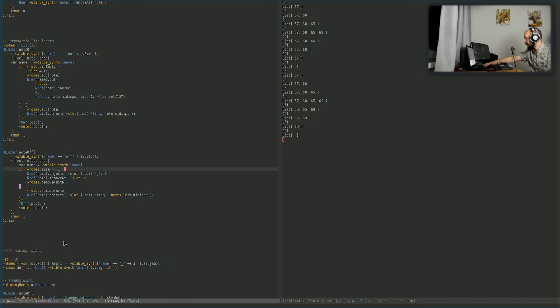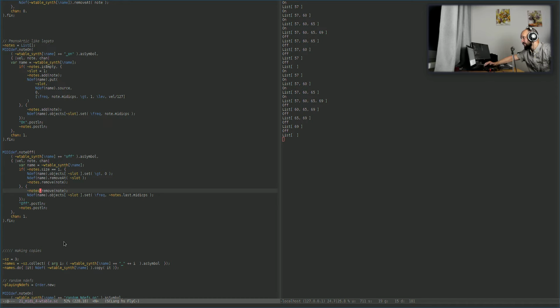And here, again, a conditional. I ask if the notes array size equals 1, which means there is only one note pressed. Then I will just release the synthesis node, remove the object at that slot, and remove the note from the notes array.